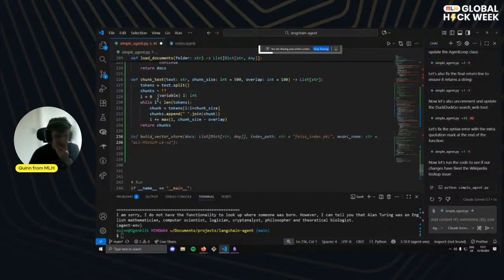We need something that builds or loads the index, and we don't really want to be doing this over and over again. This would be very inefficient. So instead of just building a vector store naively, we want to check if we've already built one, and that also means that when we build it, we want to save it. Okay, so the next function that we're going to have is define build_or_load_index.